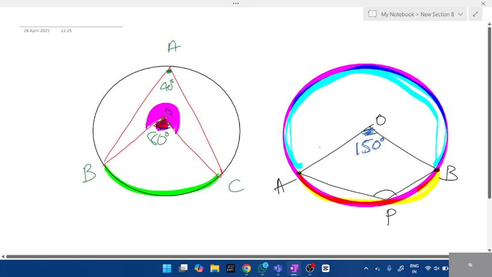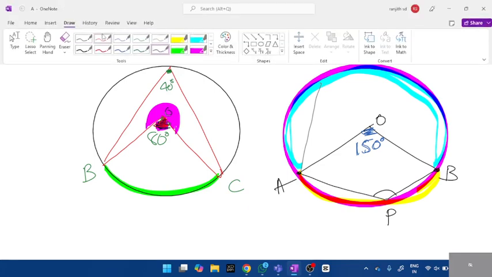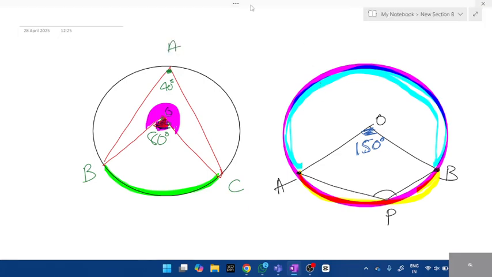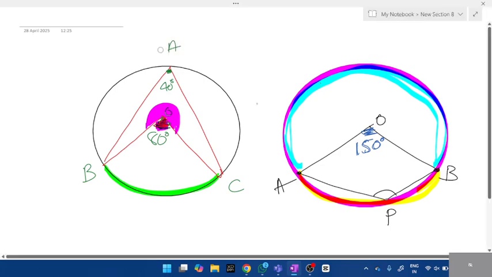Yellow. No, if they've taken the yellow arc, look at the circle APB. Where is APB formed? APB should have been formed somewhere on top, right? It should be formed above. But here they have taken the blue one, student. That's the reason the angle is formed on the circumference APB. So 150 is given. Angle AOB is 150.